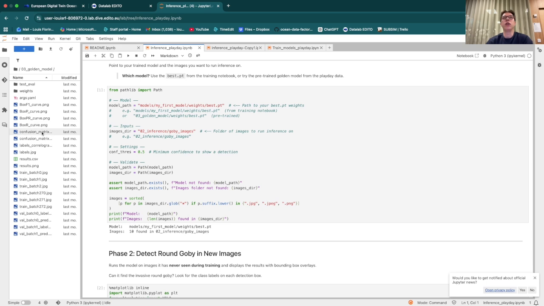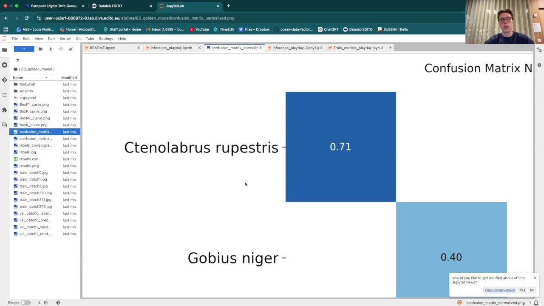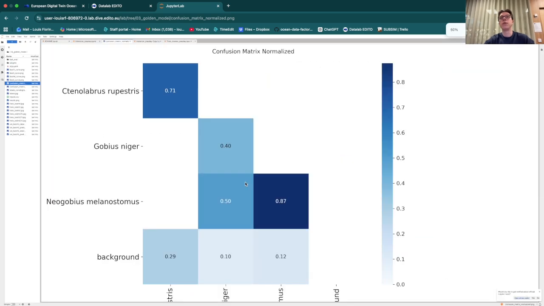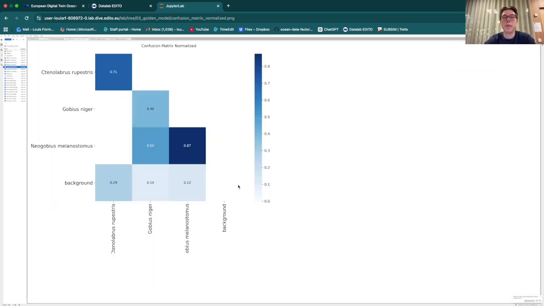If you want to look at your false positives, you have this confusion matrix here, which can be a bit hard to decrypt. It's confusing, but it can give you information about what your model is mixing up.